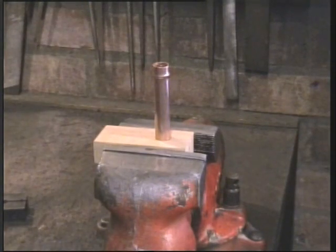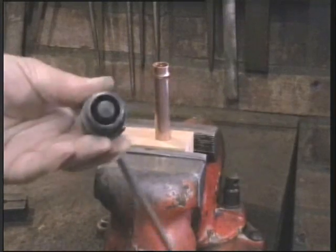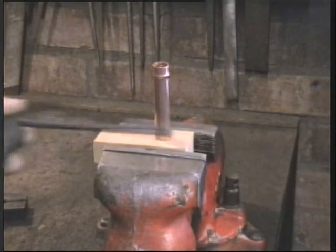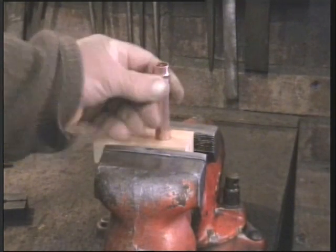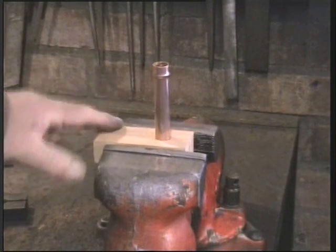Anyway, simple tools that you may or may not have seen. As I say, plumbers would be quite used to these things, but it needn't be copper, of course. It can be alloy, light gauge steel, and it's a permanent thing. This is why I personally like it. Okay, let's move on to a few others.